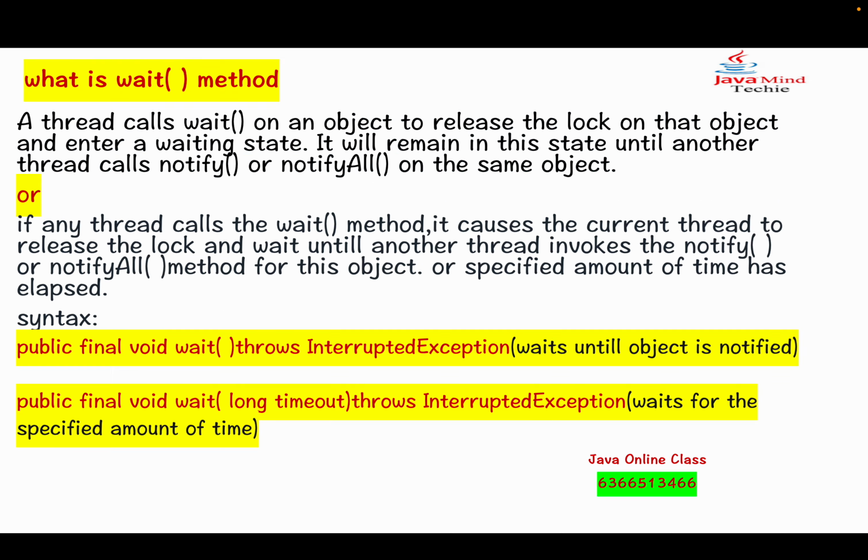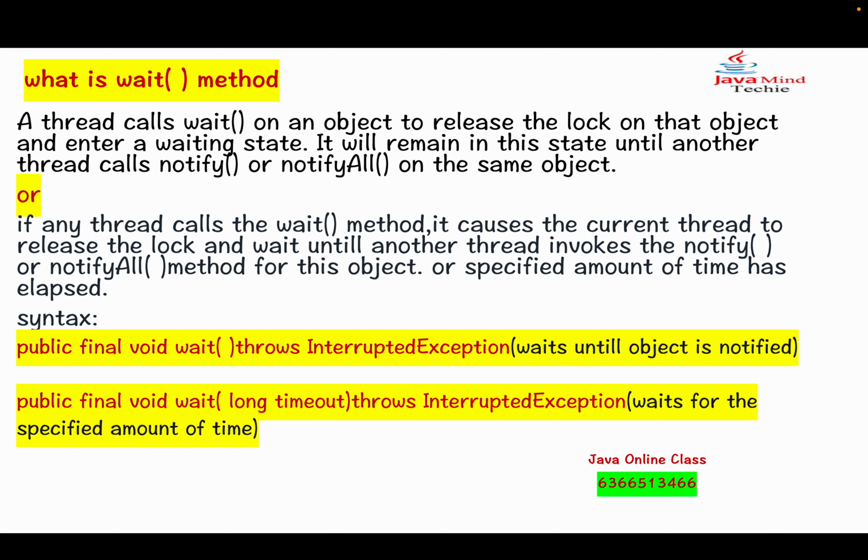So inside inter-thread communication, we have three important methods. The first method is the wait method, which you might have heard many times in the interview room. This is a very important method in multi-threading inside inter-thread communication.